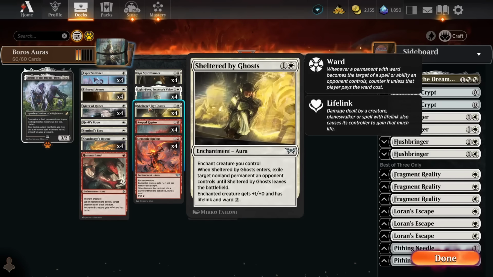And then Sheltered by Ghost, this card is absolutely absurd. I was pretty excited about this when I was going through the spoiler, and having played with it, this card just feels ridiculous to me. So it's a 2-mana aura, there's an Oblivion Ring, so it takes out creatures of any size or any permanent whatsoever. It can take out Goblin Bombardment, it can take out Planeswalkers like Karn or Kiora, and then it also gives the creature +1/+0, lifelink, and ward 2, which is just insane for 2 mana.